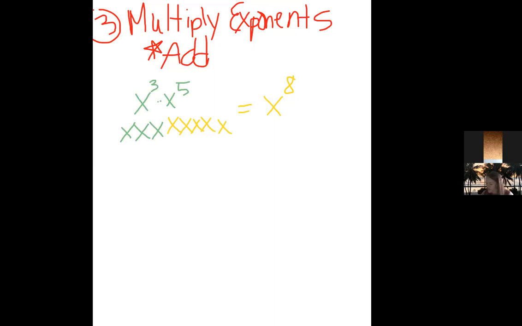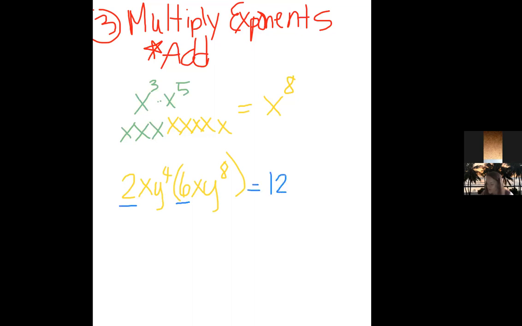Okay, let's go 0 to 100 and do a more difficult one right away. So let's try one with coefficients and different variables. So let's say we have 2xy to the 4th times 6xy to the 8th. Okay, this is just like terms. And so let's start with our whole numbers. Whole numbers are whole numbers, so we're not really going to add them. They're coefficients. We're going to multiply them like our normal number rules. So that's going to be a 12.